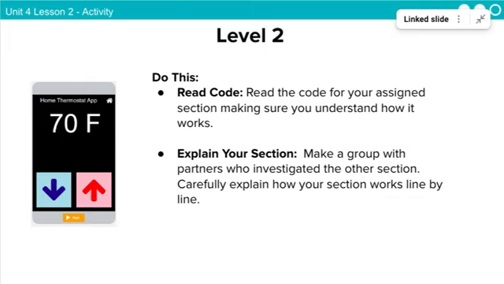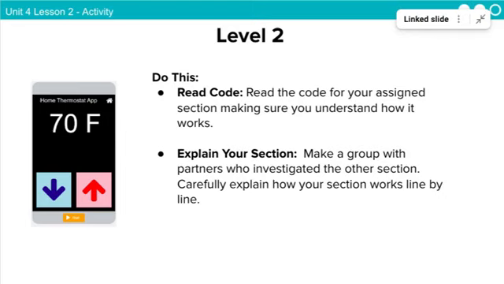Alright, so this is level 2. Read the code for your assigned section. Since we're doing this at home, you don't have a section. It's all of the code, okay? So read the code for the app and then choose either lines 1 through 12 or lines 14 through 21. You need to tell me either the first section or the second section that you're going to explain.